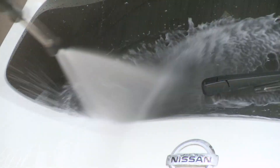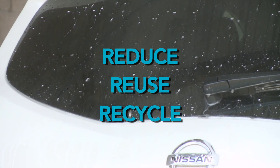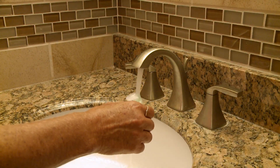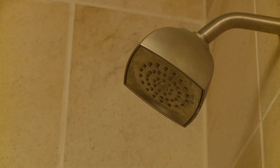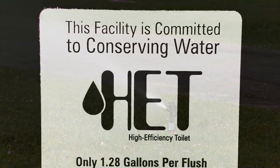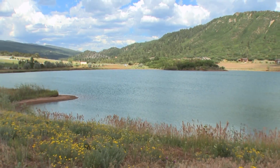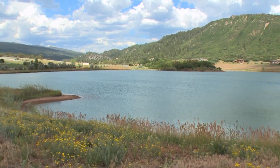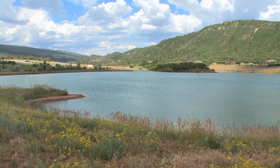What can you do to help save water? It's really easy — remember your three R's: Reduce, Reuse, and Recycle. Some helpful tips are to turn off the faucet when you brush your teeth, take shorter showers, water your grass and gardens early in the day or in the evening — never during the heat of the day — and use water-saving appliances and devices. There are lots of ways to help conserve this most precious resource. If we all do our part, we'll be sure to have enough water for now and into the future.